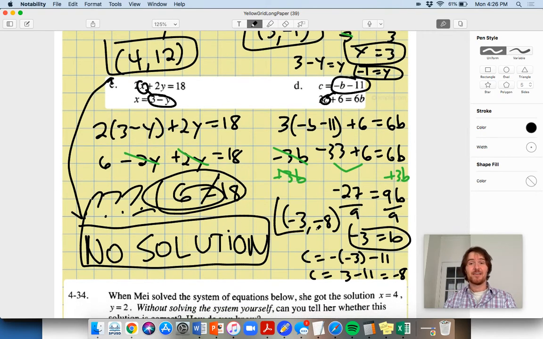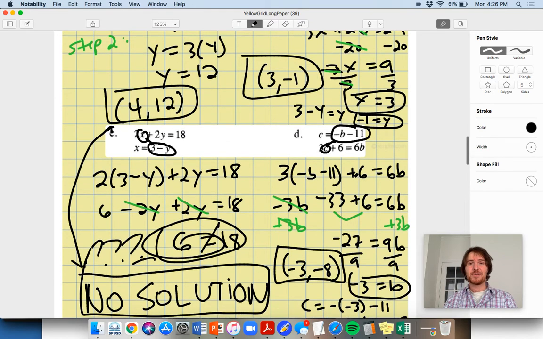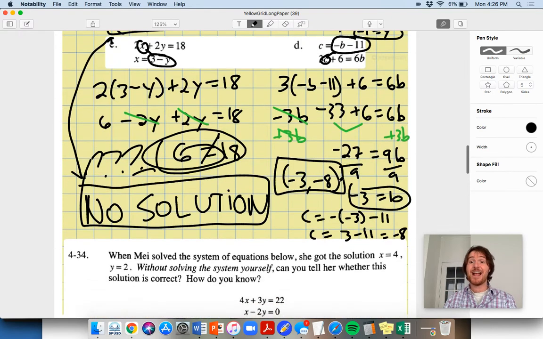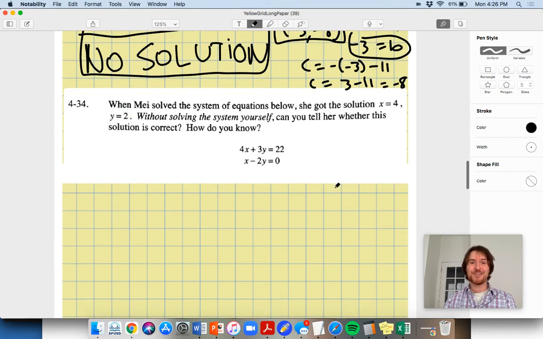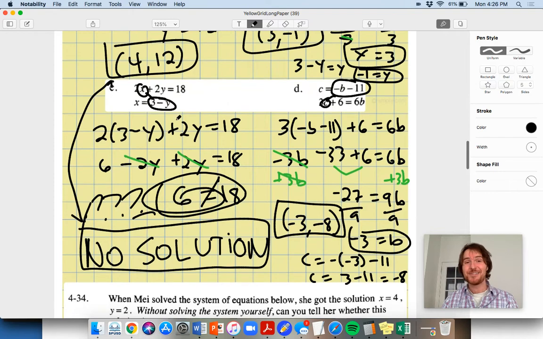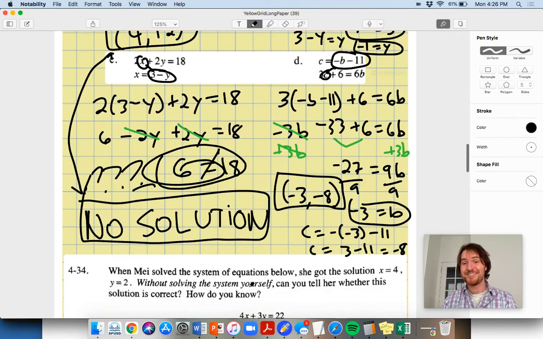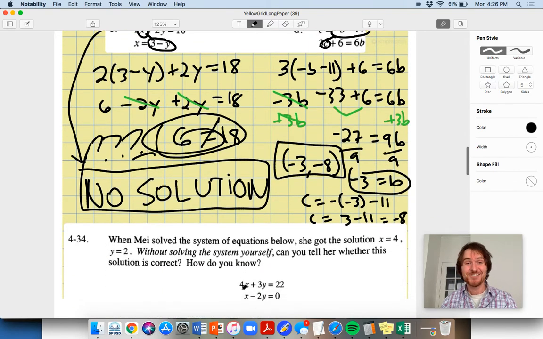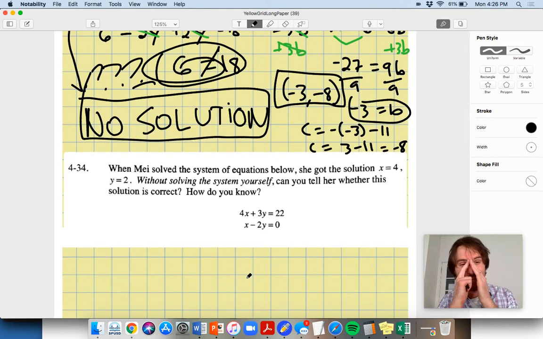So anyways, some vocabulary I learned recently. All right, so there's your answers there. I got to see work, though. I got to see work when you're doing it. Okay, check this one out. So actually, here's what I was talking about earlier, that this one was a no solution question. This is also going to be an interesting one. So let's take a look at it right now so we can hopefully get through this.